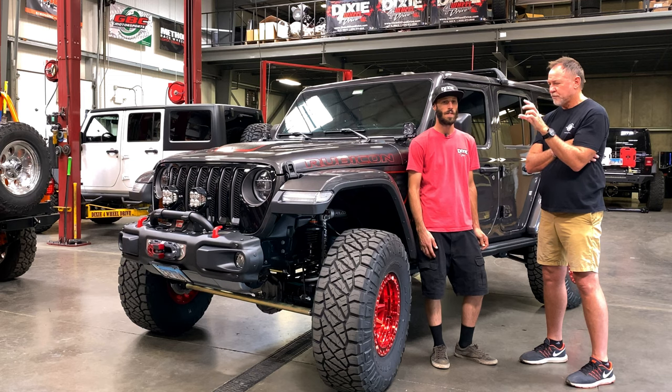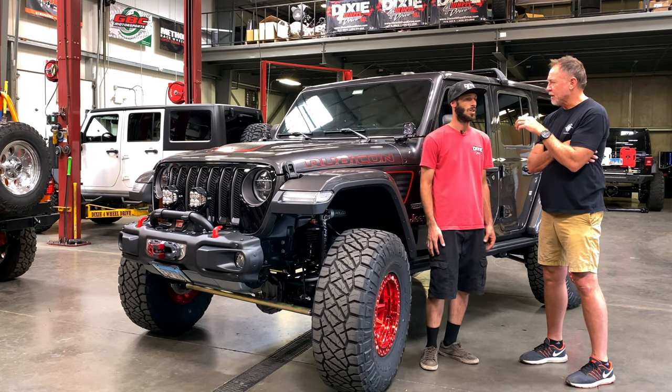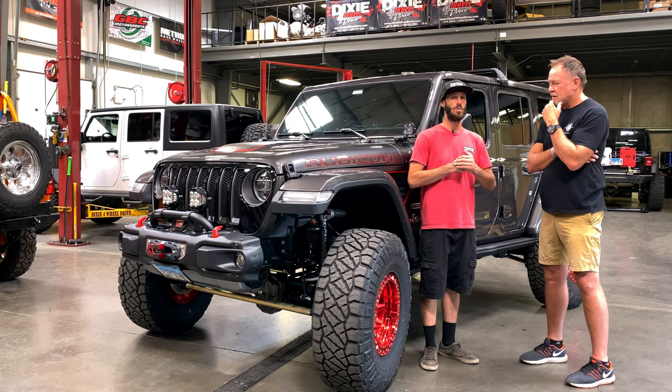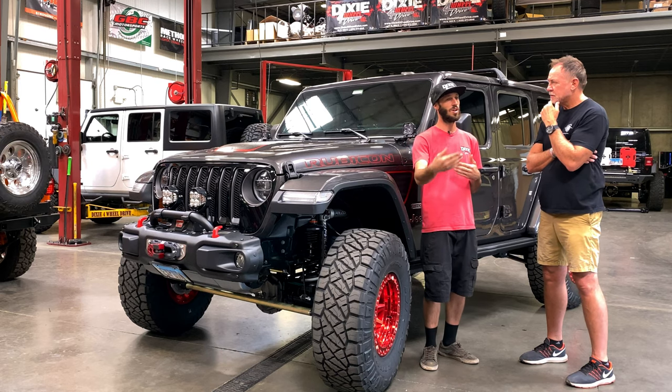And I think you touched on one point that a lot of times as Jeepers, we order all these parts and we put them together, but we don't know necessarily if they're gonna play well together. Well, you gotta remember, you're on a brand new Jeep. This thing's been out 2 years. Yeah, every week it feels like a new product's coming out for them. Sure. So we're on that front end of it.